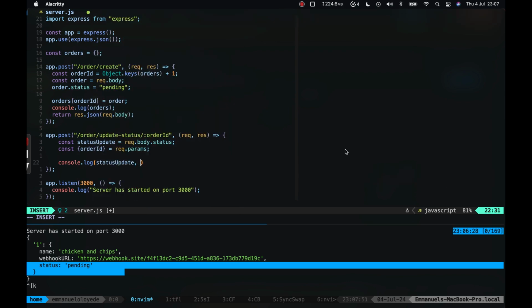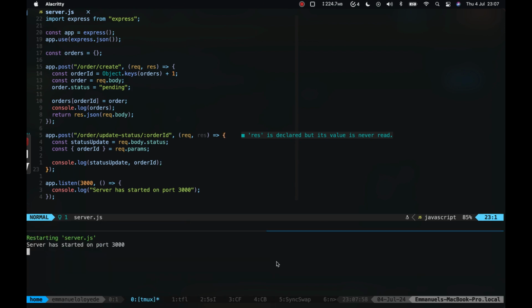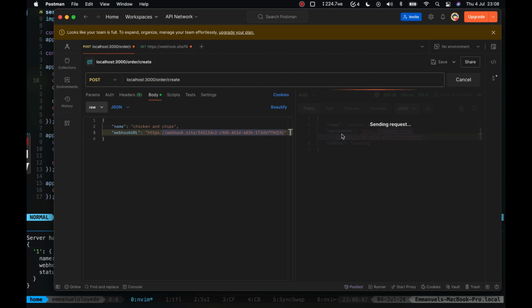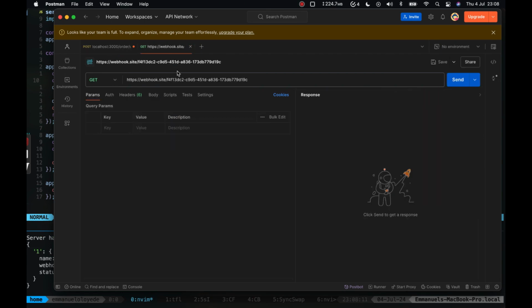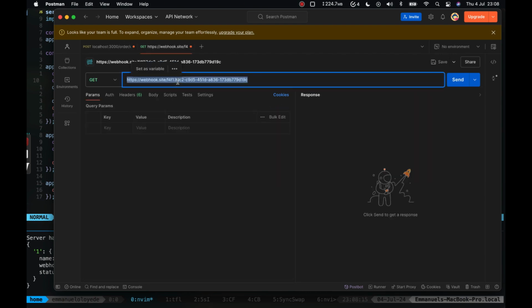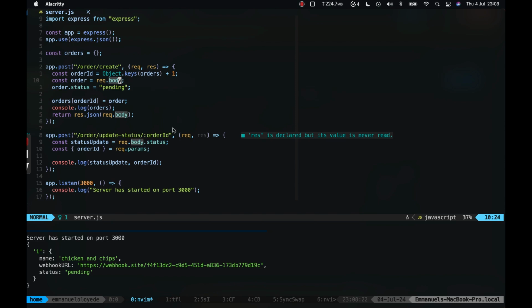Status update, order ID. Anytime our server restarts, the dictionary clears off, okay. So I'm going to come here first, let me copy this. What I'm going to do is update status one.